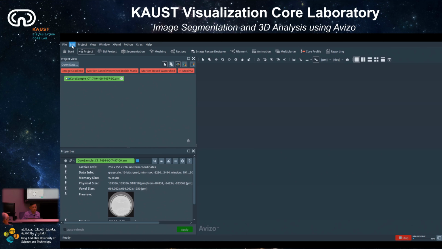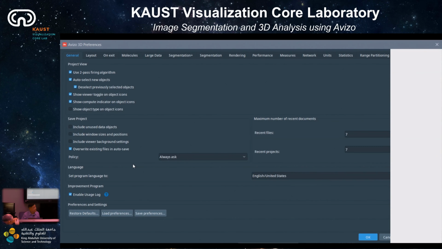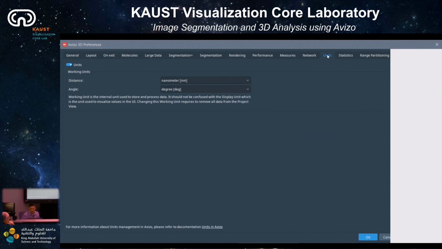You can go to edit, and in the drop down menu, you can see, second from the last, preferences. And you should see this screen, and then go to units, and just make sure it's on.